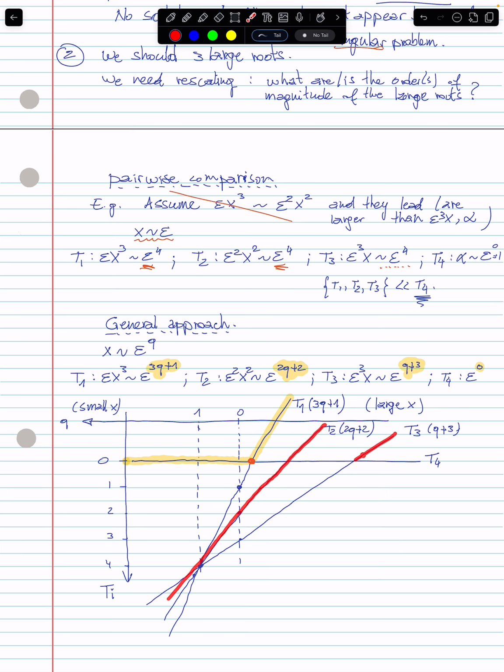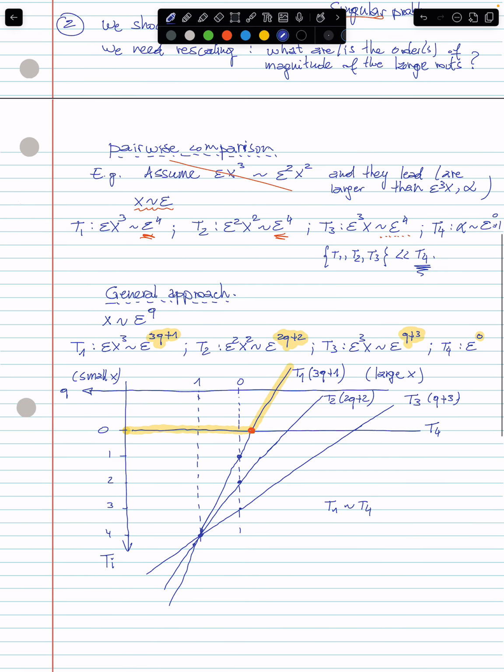All right, so that's a simple problem, where we have several terms, 4 of them, but you see that in this problem, it could be any physical problem, the problem is governed by only 2 of them, T1 and T4. And so to find the right scaling for the root, now we just have to write that the order of magnitude of T1 and T4 are the same. This is in fact a combination that we should have chosen in the pairwise comparison in order to make things work properly.